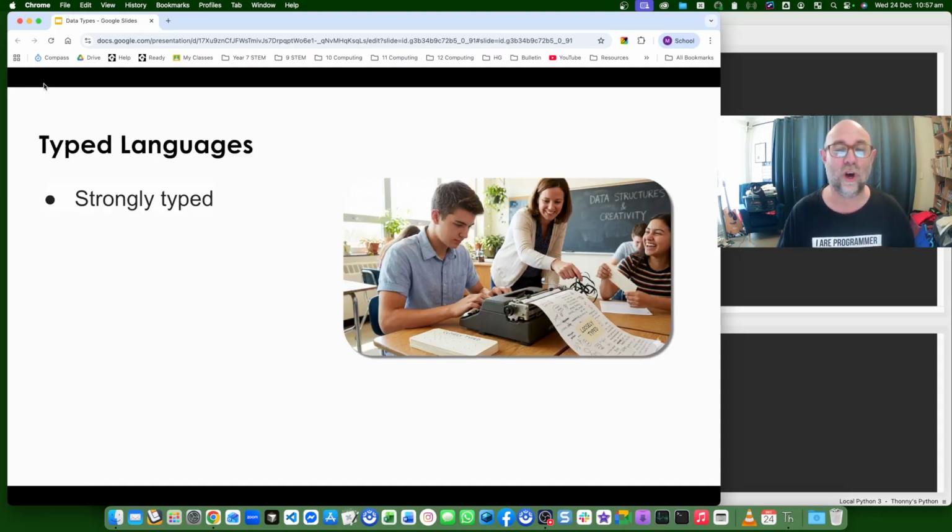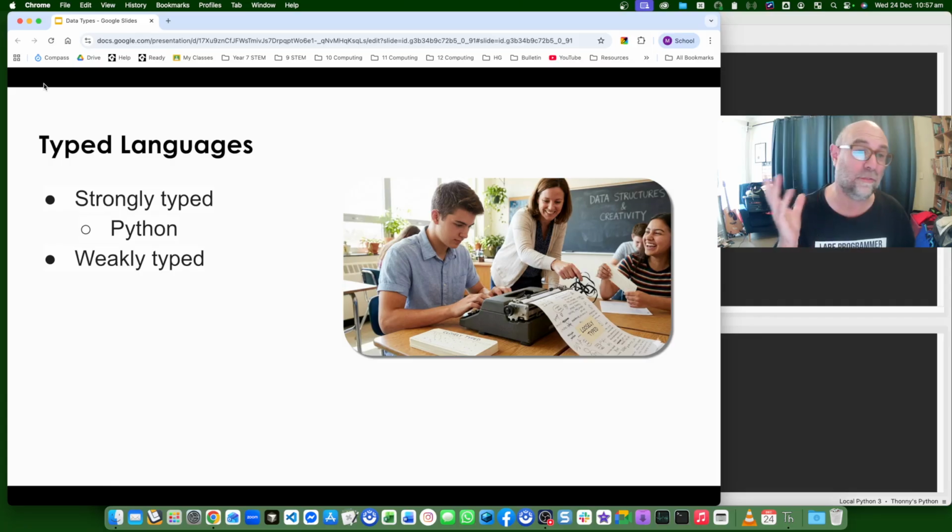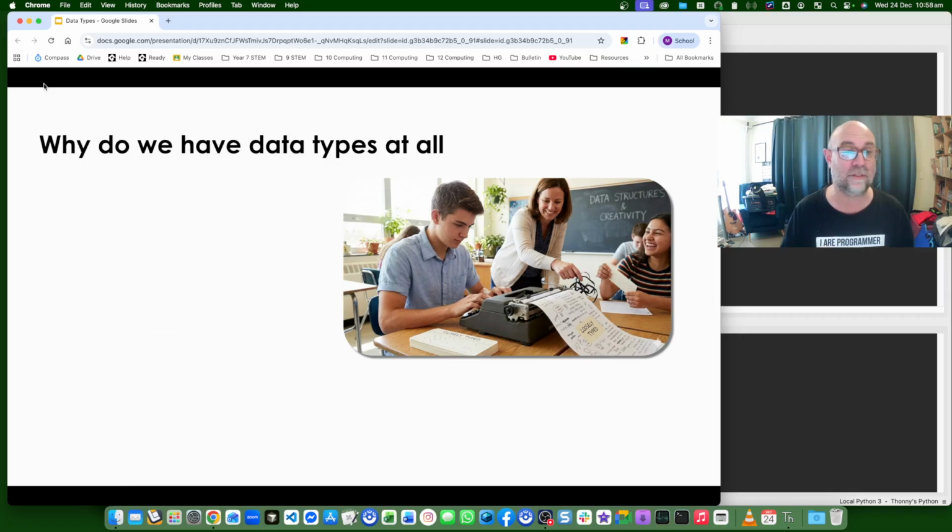You have two types of languages. You have strongly typed, of which Python is strongly typed. It won't recognize the context and say, okay, I will treat this this way. And you have weakly typed. Now, there's obviously hundreds of languages. I'm just talking about the most common ones, and particularly the ones I use in my classes. PHP is weakly typed, and I love it for that. And JavaScript, it says, is weakly typed. I don't think it's as weakly typed as PHP. I more often get myself into trouble in JavaScript.